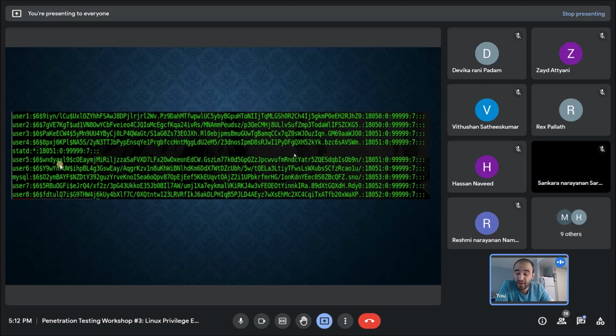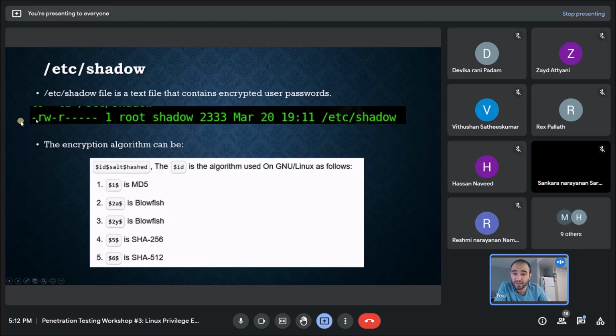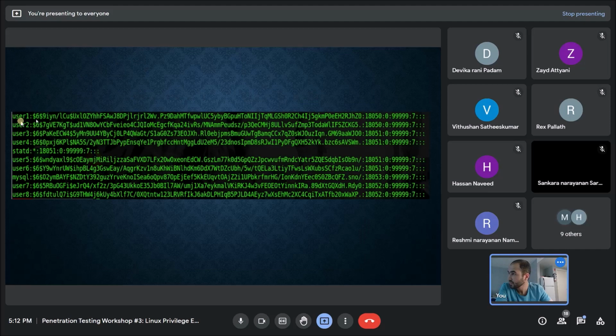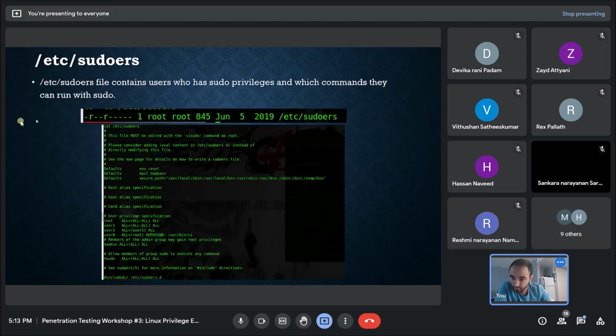As you can see, here is an example of the contents of the /etc/shadow file. The first part indicates the username, and following the dollar sign, it says $6$, and that indicates that the hashing algorithm that is used is SHA-512 bits. So that's an example of the /etc/shadow file, which we will be looking at as well.